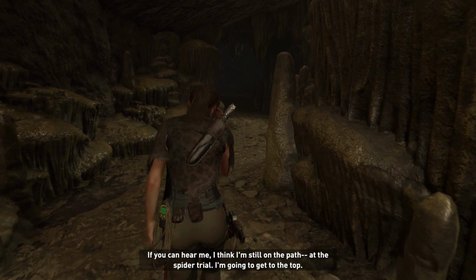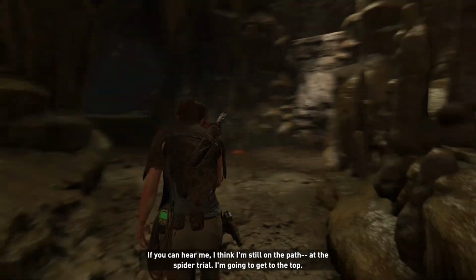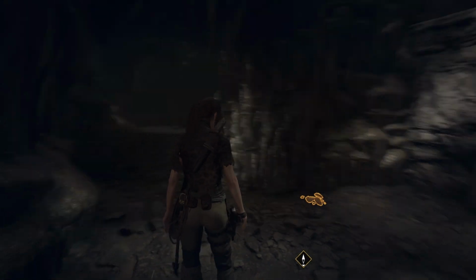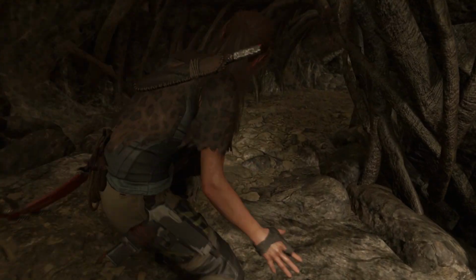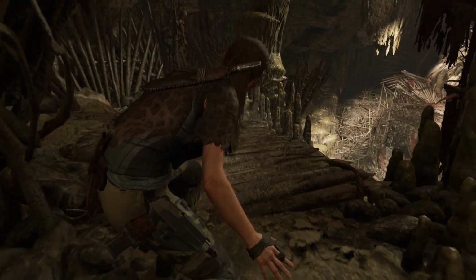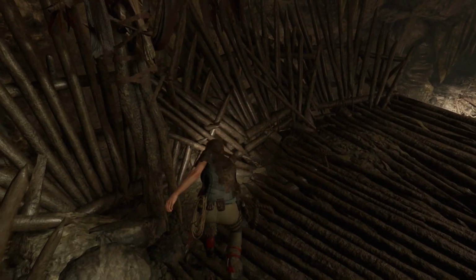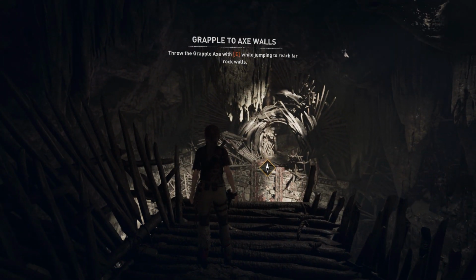Jonah, if you can hear me, I think I'm still on the path at the spider trial. I'm gonna get to the top. There's something up there. See, I'm full on all those things, which is good. This is where sometimes you find stuff. So this is above where we originally came in. Oh, look, you could get up there.